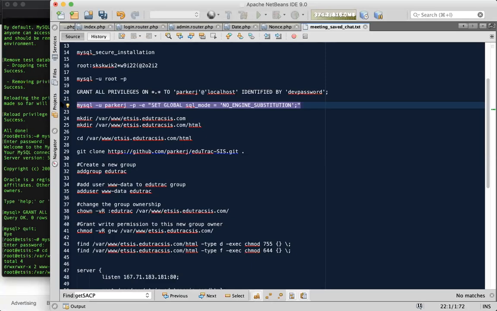My server is starting to hang on me. Okay, there we go. So for some reason, when I try to run the last command, it's giving me access denied, but I'm not certain why.